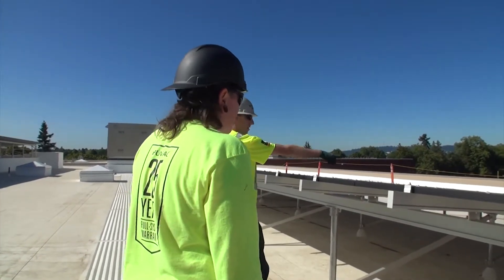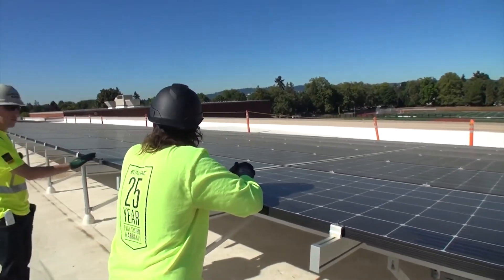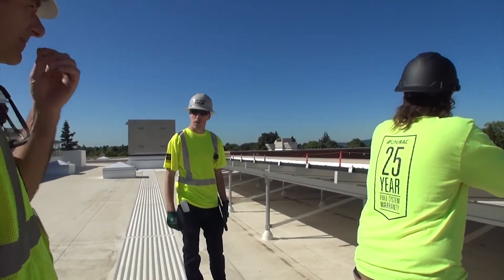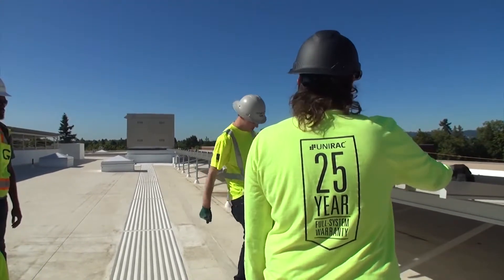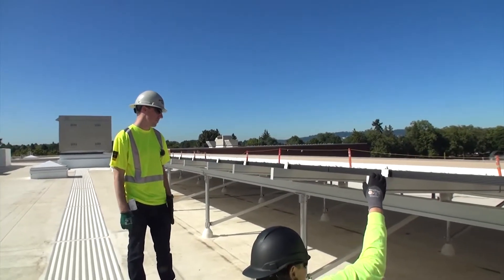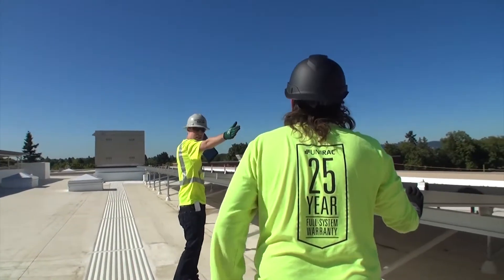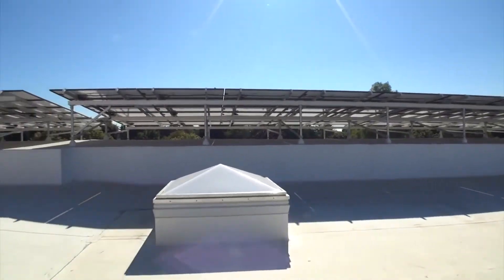These mid clamps right here are the grounding mechanism. This is a SunMoto system — they're based out of Vancouver, Washington. If these systems were ever hit by lightning or anything, it would dissipate the electricity across the array and then into the foundation where these are welded in. There's also a grounding rod going across the top of each individual array. We refer to the arrays over here as the West Expansion, and we refer to these three big ones right here as the doghouse — because it looks like a little doghouse.